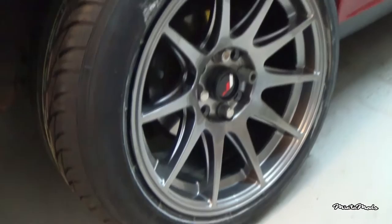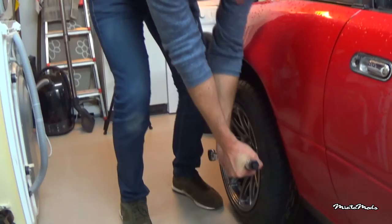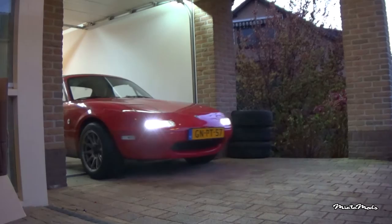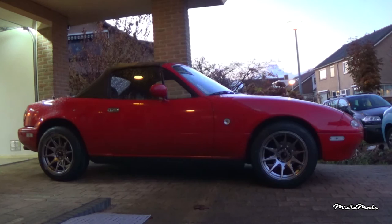All right, let's take it outside. Yeah, first I'm going to use the torque wrench. Oh yeah, we need to tighten the lug nuts. Yeah, right, let's do that. Ready? Wow. That looks awesome.